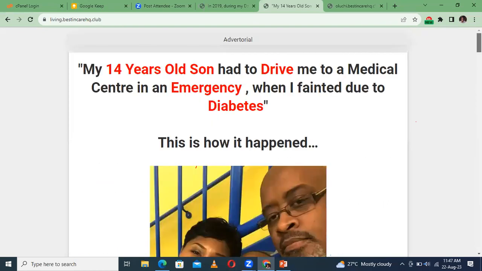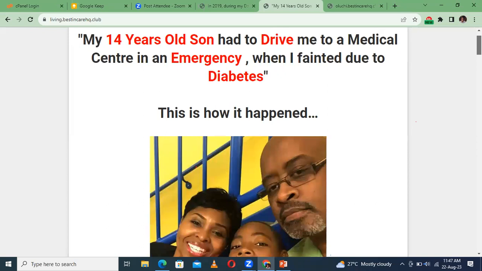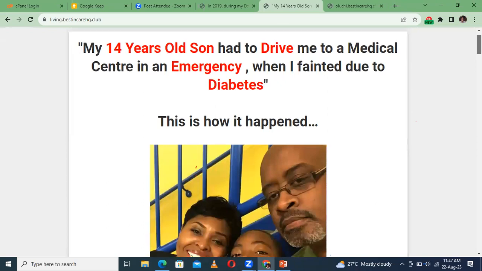So now look at this headline. Now let's break down this one too. Does it obey the first law, calling out your audience or depicting what you are trying to talk about? Yes, it does. How does it do that? It mentioned diabetes. Good. You mentioned diabetes. So it obeyed the first law.